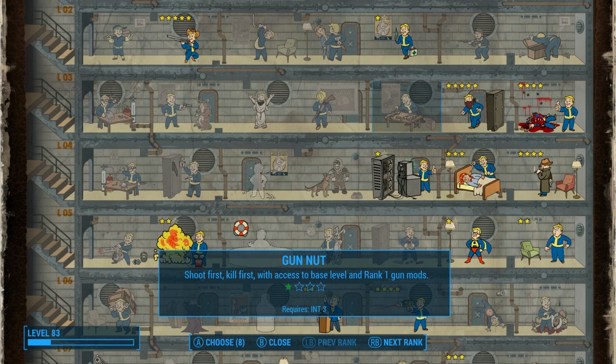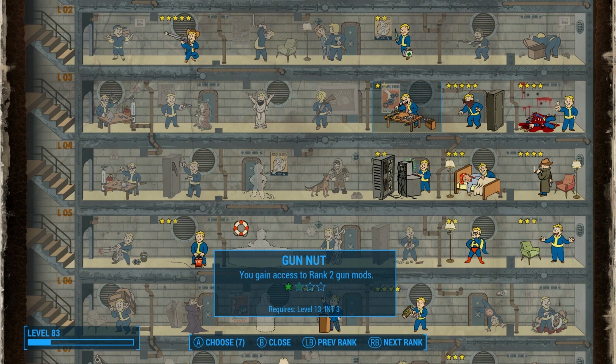I don't know if it'll outdo the Overseer's Guardian, but one thing's for sure, I will be able to do a comparison video between the Problem Solver and the Overseer's Guardian. Yes, I'm going to make the Problem Solver my sniper rifle and the Splattercannon my machine gun. All right, so let's go ahead and buy these Gun Nut perks.